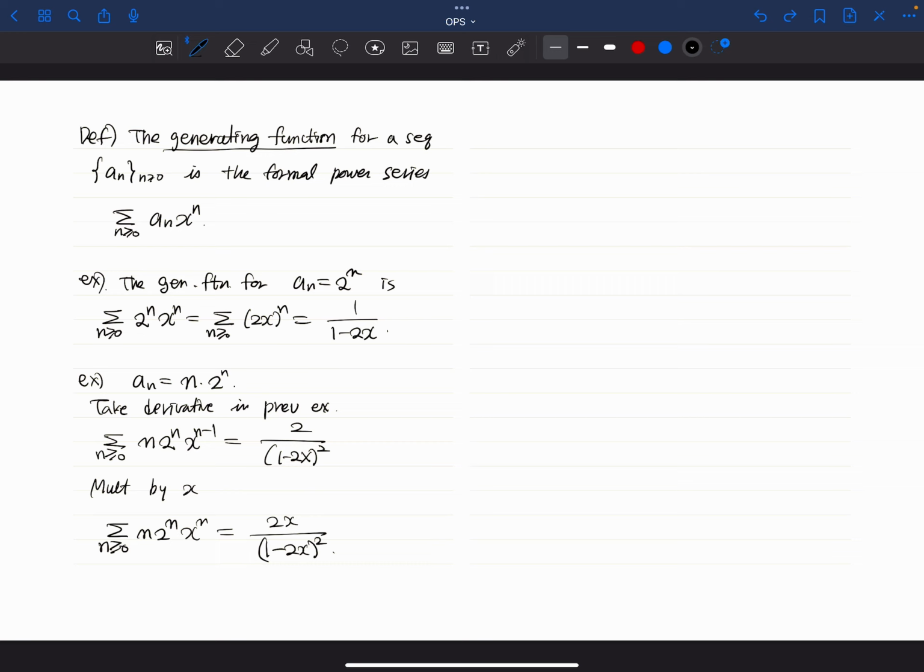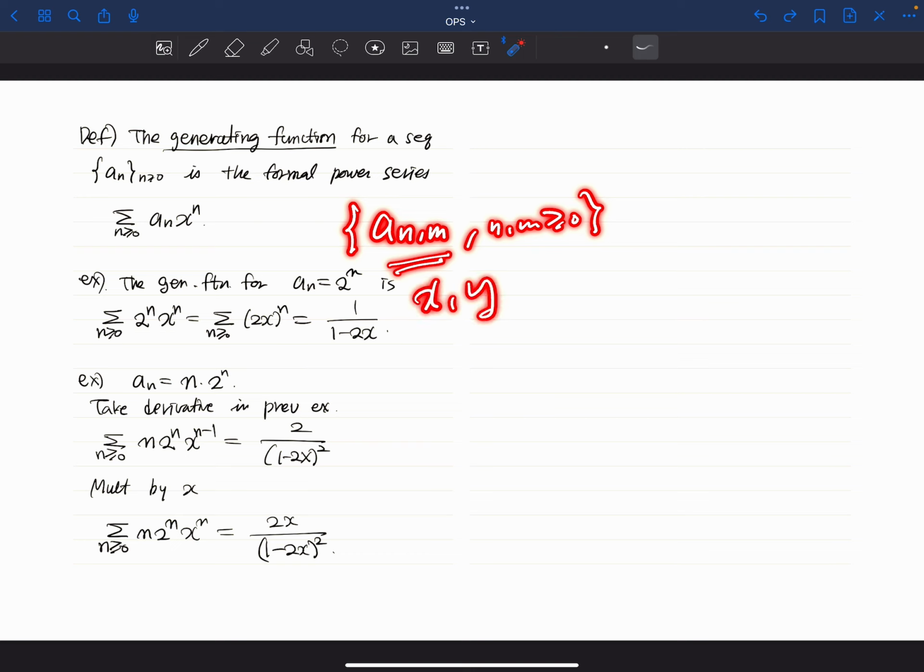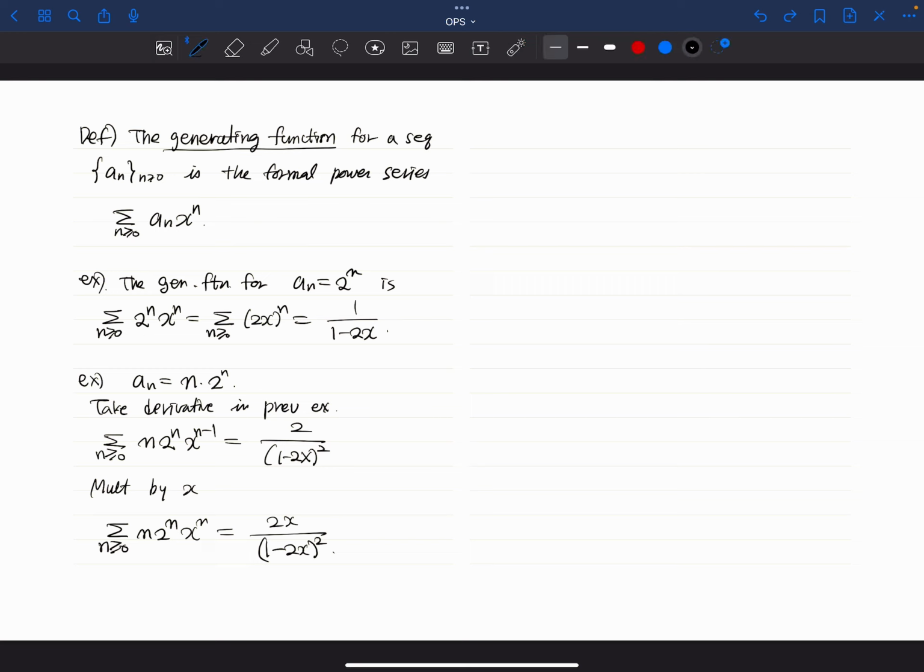And we can also talk about generating function for an array, instead of a sequence. We can have an array like a_{n,m}, where n, m are greater than or equal to 0. Then the generating function for this will usually have variables x and y, so multivariate formal power series basically. But instead of introducing that terminology, multivariate or generating function for an array, we will just more generally consider generating function for arbitrary objects, usually combinatorial objects. So let me define that.